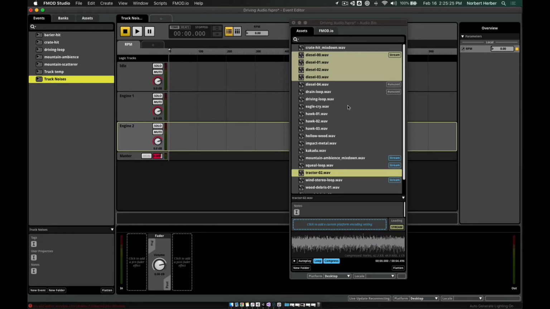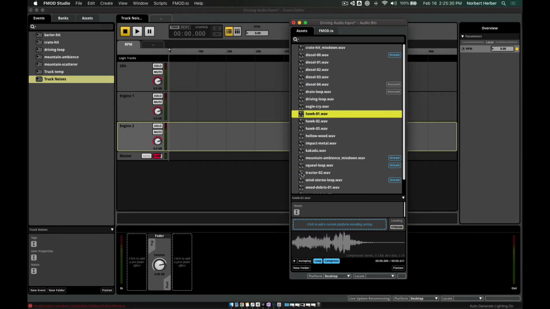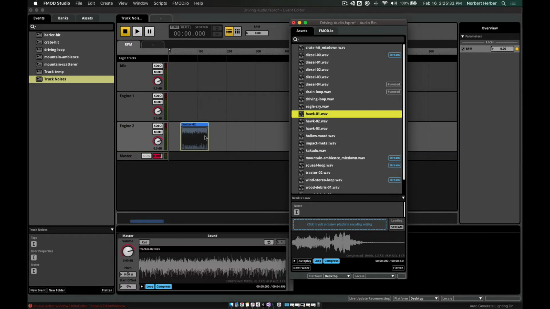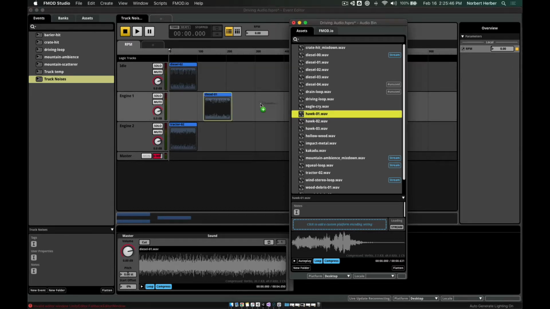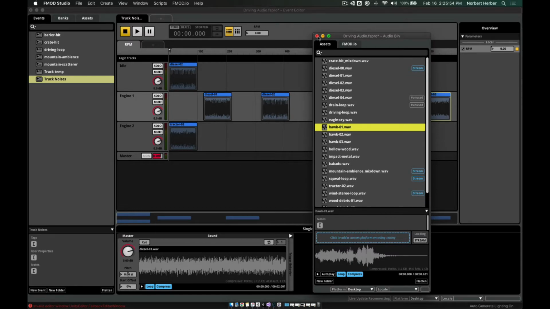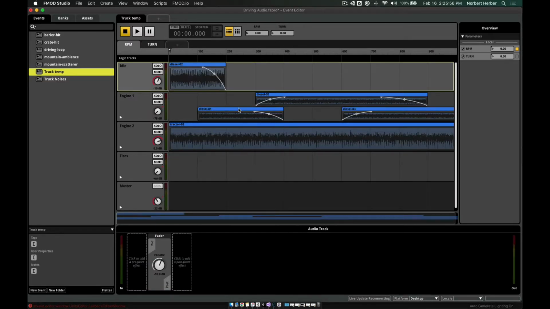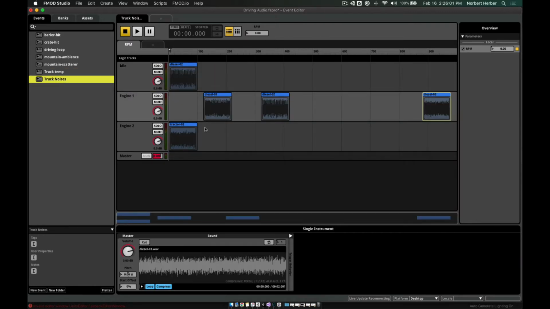So I'm going to take all of these. Let's just put these in there one by one, actually. I'm going to put the tractor sound down here on engine 2. I know it goes there. And then diesel 2, I'll put up here on the idle track. And then diesel 1, 2, and 3, I'll drop there on engine 1. Make sure that is how I want it. Yeah, diesel 0, 3, 2 is up there, tractor 2 is down there. Fantastic. Okay.